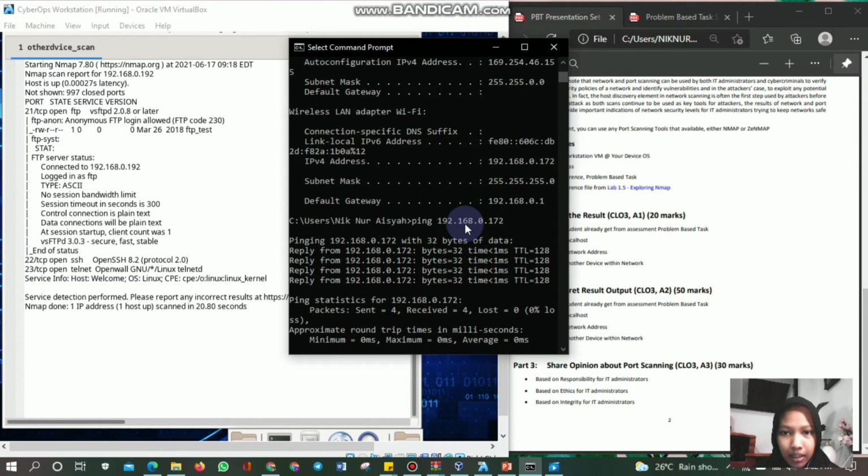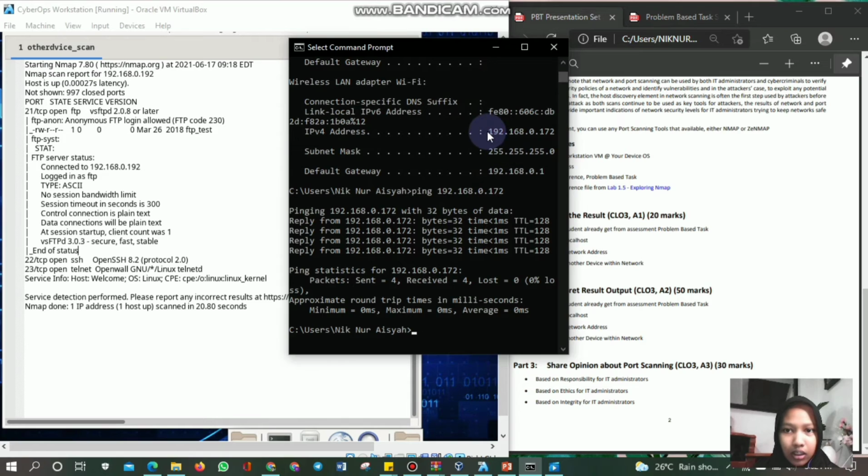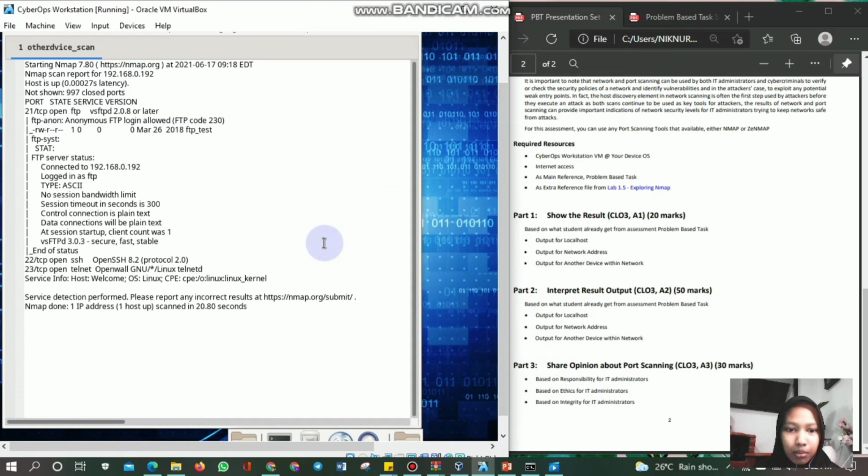So the IP yang saya guna ni 192.168.0.172. So saya dah ping test, and ping test tu pun berjaya. So macam tu saya interpret Nmap untuk another device within network.